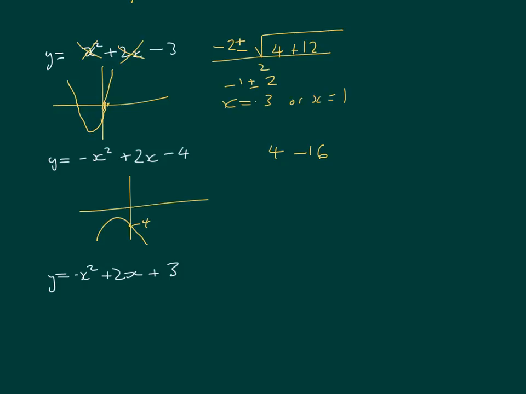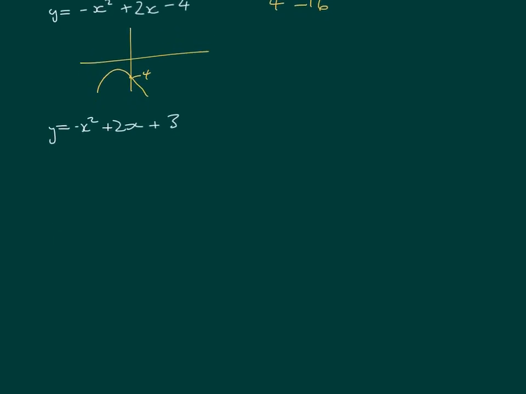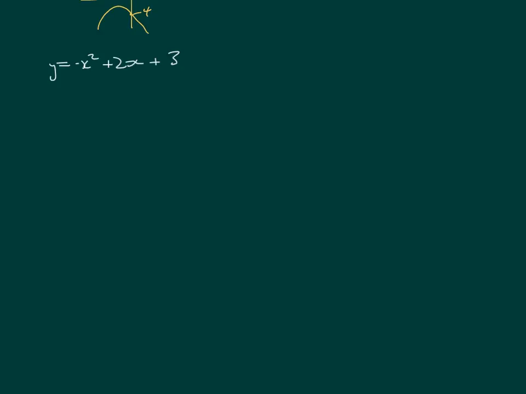And then finally the last one, again let's find the discriminant. So b squared is 4, and then we've got -4 times -1, which is 4, times 3 is 12, so it's plus 12. And our y-intercept is at +3, so we know that it crosses at 3. It's going to have two solutions, and it's going to be a negative quadratic.